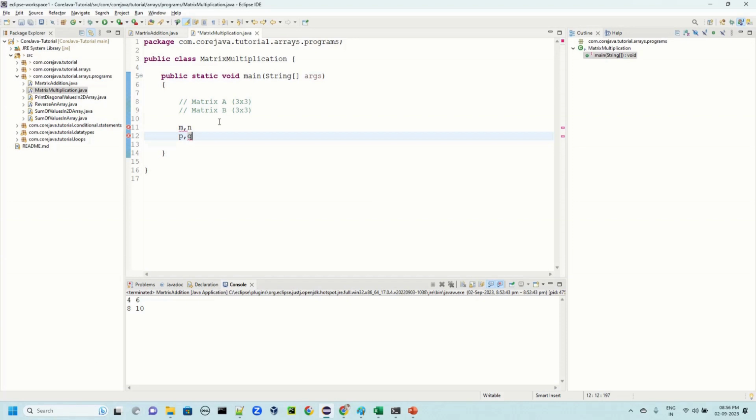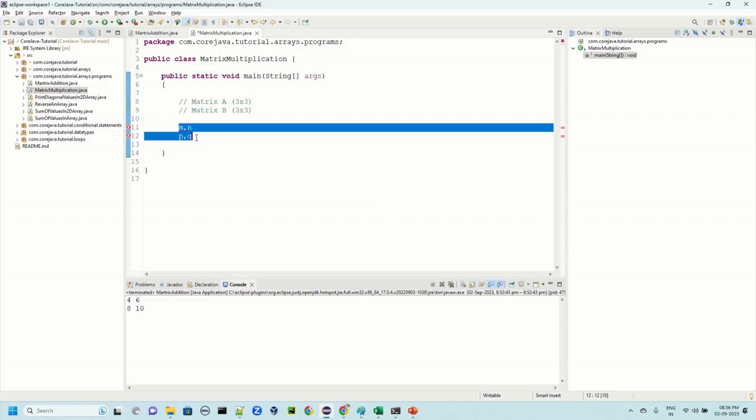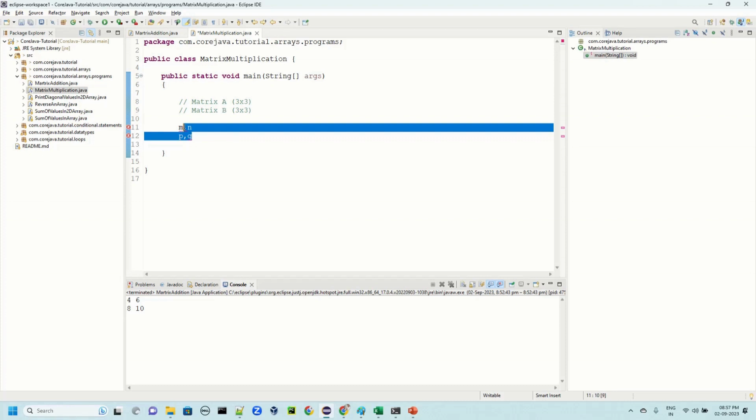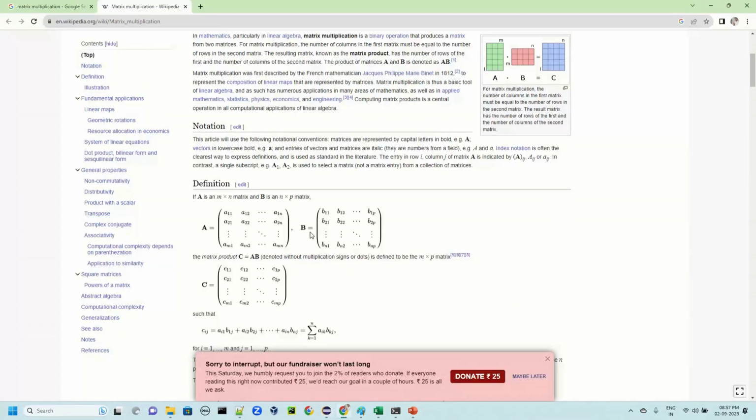The condition for matrix multiplication is that the first matrix's number of rows can be anything, but the first matrix's number of columns should match the number of rows in the second matrix. Then only matrix multiplication will work, otherwise it will fail. So if A is an M by N matrix and B is an N by P matrix, N is common.